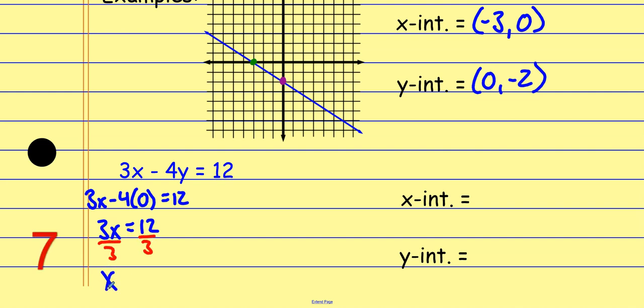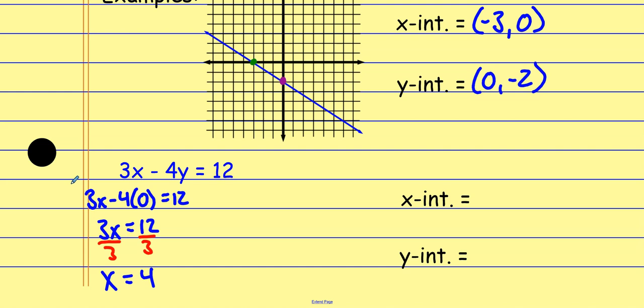Some teachers will call the shortcut to this the cover-up method, because students will just go like this. They'll just say, let me cover this up because that's 0. And now they'll solve this in their heads. They'll say, okay, divide by the 3, x equals 4, and they'll jump right to the answer. Okay? Or they'll jump right to this guy right here. But either way, it's really easy to do, and it's really easy to take some shortcuts here. So keep that in mind. It's okay to cut some corners here as long as you know what you're doing and you're careful and you're plugging those things in and using that little cover-up.